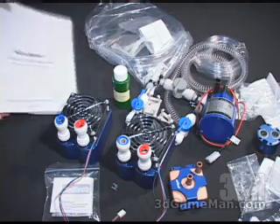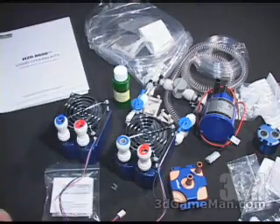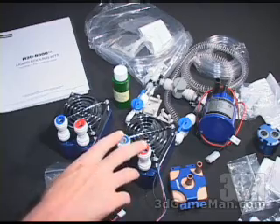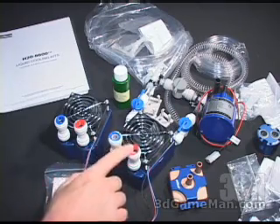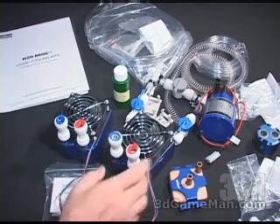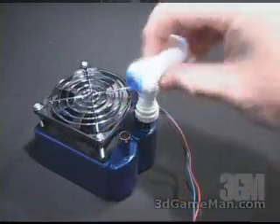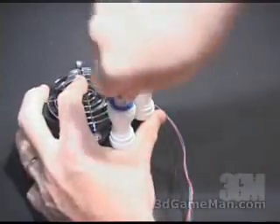What's included in this kit is a very detailed installation guide. I have two radiators. Each one comes with two quick-connect adapters. These adapters make it very easy and also a secure way of connecting the tubes into the radiators. I'll show you how that works — the adapter itself simply slips on, push it all the way down, then the tube goes in the top and push that all the way down.